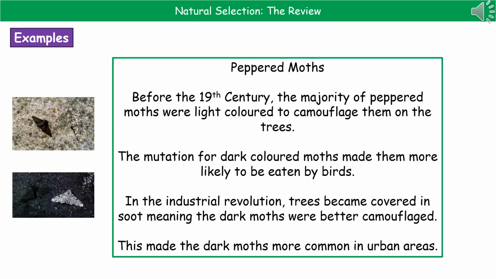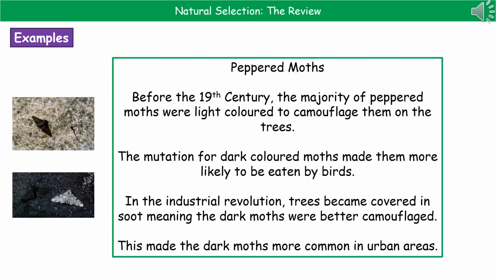The next thing we need to understand is the actual examples of natural selection, and there are 2 you need to know about. First ones are the peppered moths, and if you look at the top picture on the left, there are 2 moths in there. You've got a light coloured one on the right hand side of the image that you can just about make out, and a dark coloured one on the left which is really easy to see. And what we can see there is what it was basically like pre-19th century. Because the majority of peppered moths were light coloured because they camouflaged really well on the trees.